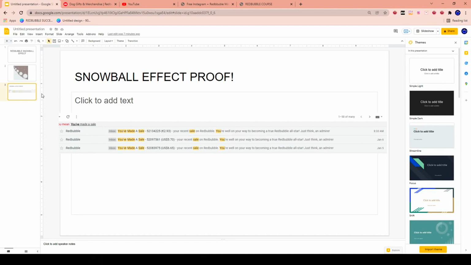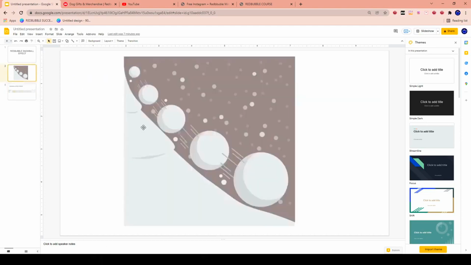Because what's going to happen is after you get your first few sales, your ranking will change on Redbubble. More people are going to see your designs and it's going to catch more attention. It could potentially lead to a snowball effect where that design gets so much attention that it's generating more and more and more sales, and it's converting at higher rates than competitors. Once it gets higher conversion rates than its competitors, there's a potential for you to essentially seize control of that keyword and get more and more sales, okay?